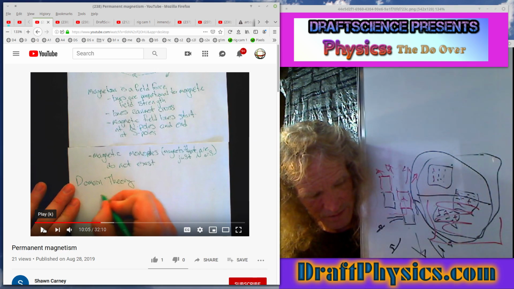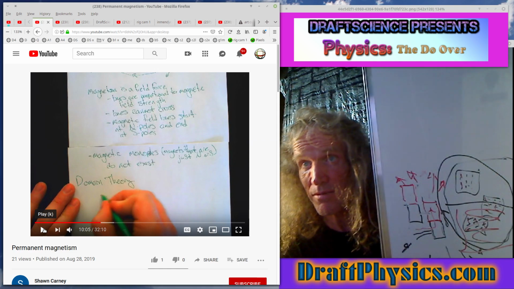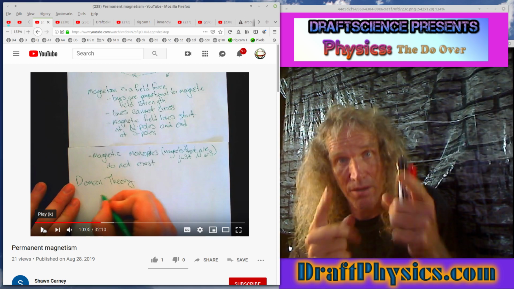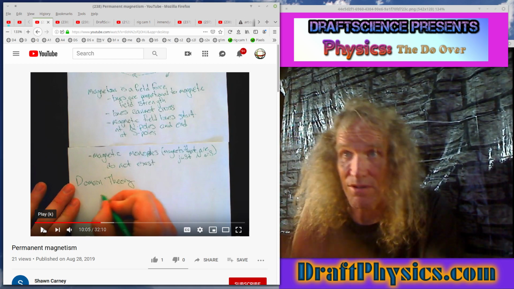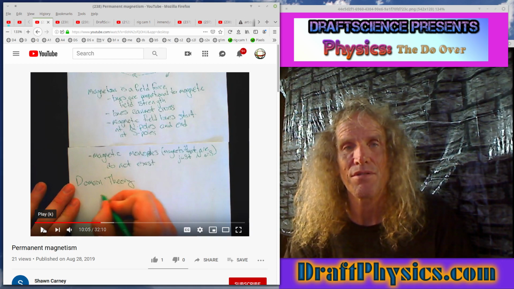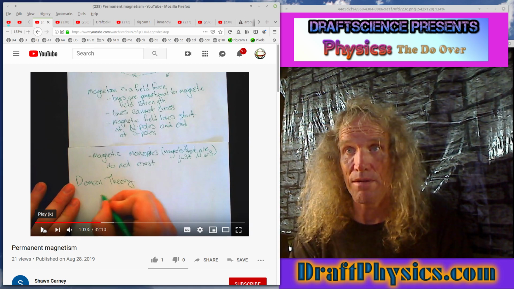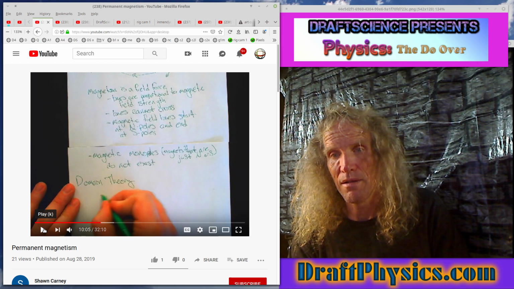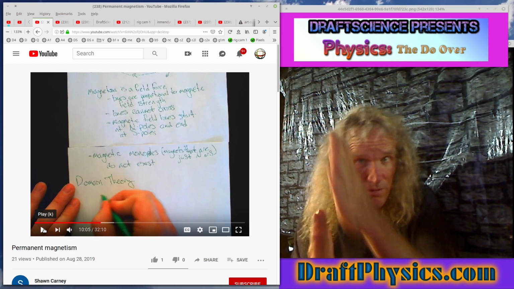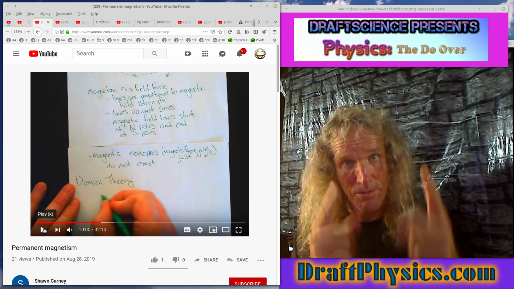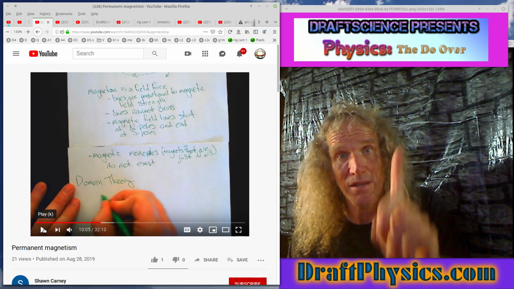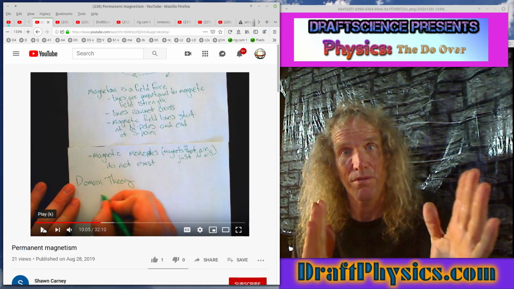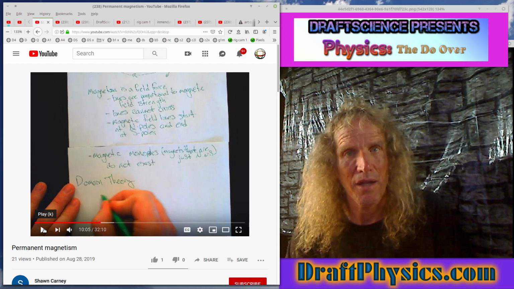And that's how it happens. So again, he brings up domains when they're the emergent property. Domains are emergent from the lining up of the atoms. And so if he would have just gotten to atoms and the electrons and protons to start with, then he would have a proper lineage of the magnetic domains. The magnetic domains start with electrons and protons, then the arrangement of the electrons and protons and all the atoms in the same symmetry, same red ends pointing the right way. And then you just have a matter of having all the domains pointing the same way.